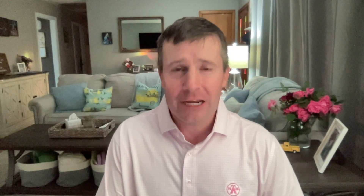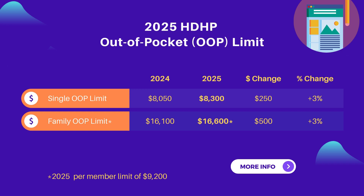Does the HSA sound too good to be true? Well, there are some strings attached. For 2025, in order to put money into an HSA, you need to have a deductible that's at least $1,650 if you're enrolling in single-only coverage, or $3,300 if you happen to be enrolling yourself plus at least one other dependent onto your qualified health care plan. Your plan also needs to have an out-of-pocket maximum that's no more than $8,300 for single or $16,600 for family coverage. In addition, you can't be entitled to Medicare, meaning enrolled in Medicare Part A, Medicaid, and you can't have any other low deductible coverage, including having a general purpose FSA or access to your spouse's general purpose FSA, or perhaps being enrolled in your spouse's PPO plan.